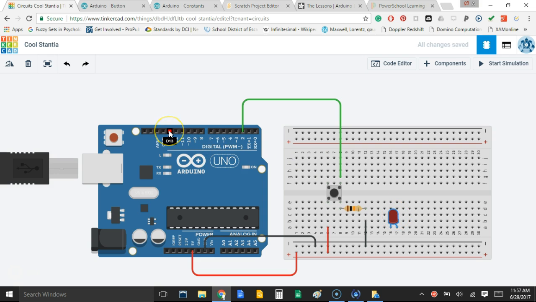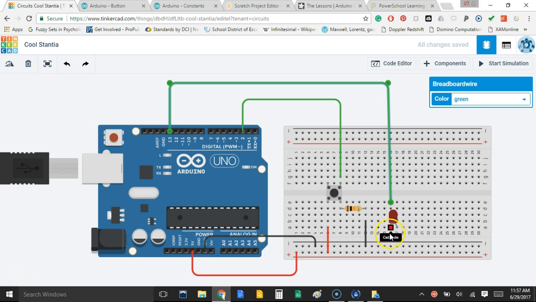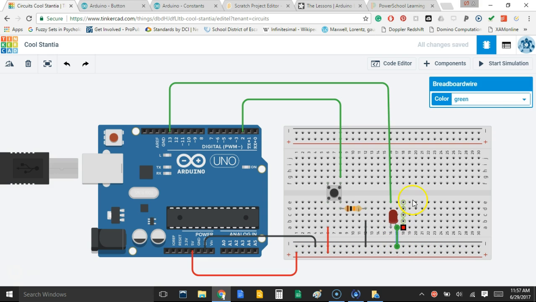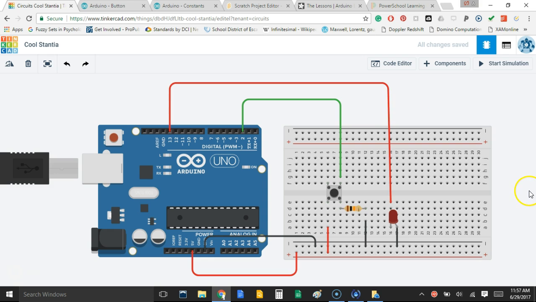What I can do is click on 13 and that starts my wire. I'm going to go up here and click, and that lets me bend my wire. Then I can come over here and bend my wire again, and then I'm going to connect. Now you can see that I'm connected to that LED. This one I can connect here and go to there. Now this one should be black, and this one should be red. Since both are connected to 13, they should both turn on when I do this. Otherwise, I may need to swap those.